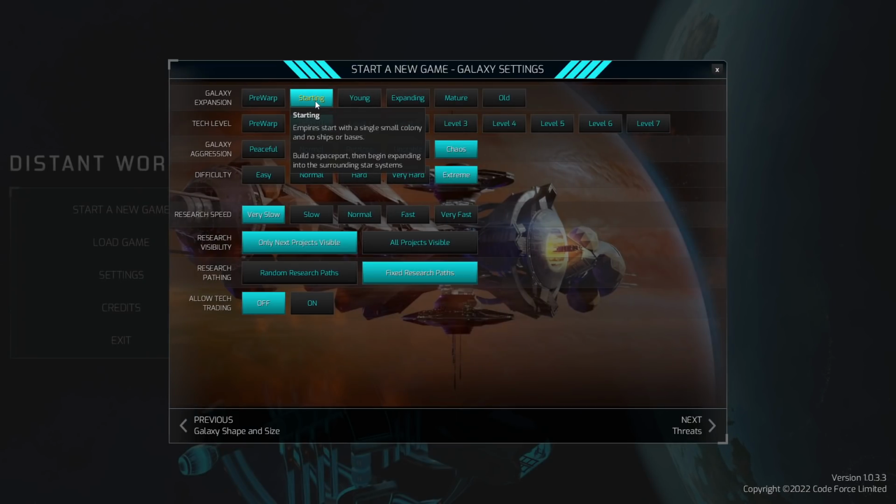We're going to put starting galaxy expansion at starting. What this means is that if I don't specify for individual AIs, they will start with more tech than I will. They will start with level 0. In this game, that means that they get the first full column of research. We will start with pre-warp, which means we don't even have a warp engine at the start. Galaxy aggression will be on Chaos, difficulty extreme, very slow research speed.